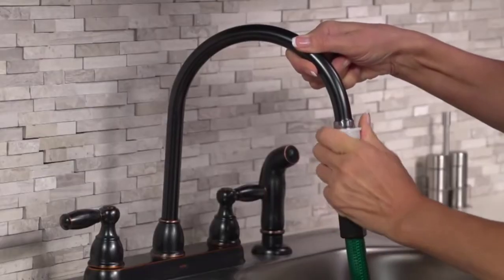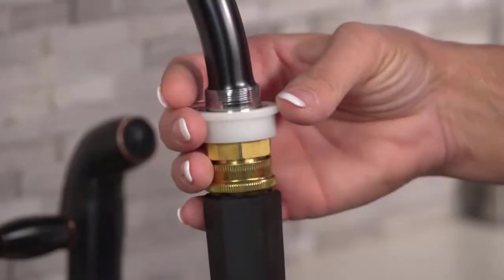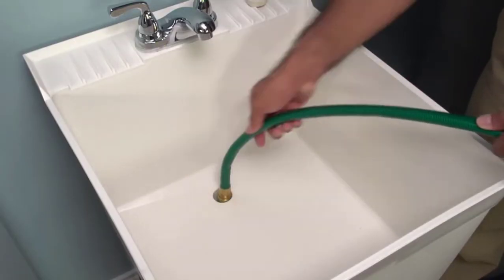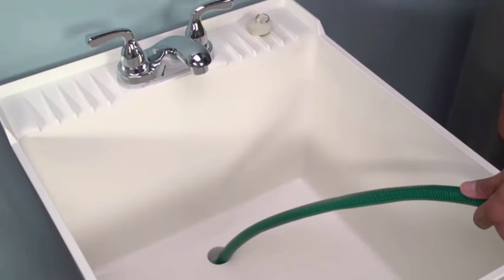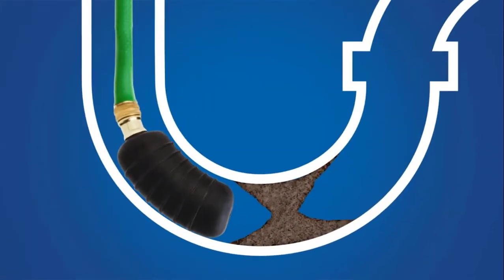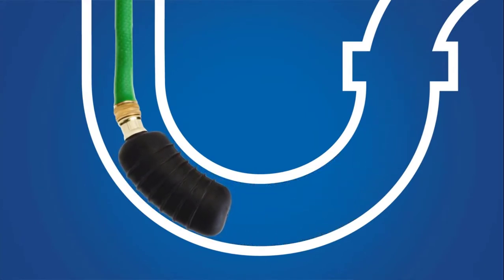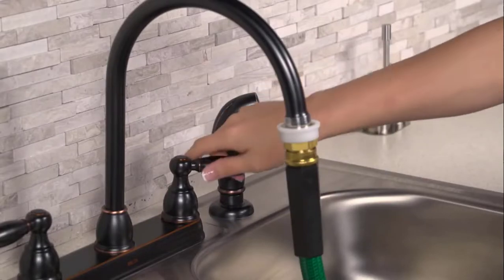Drain bladders are so effective and easy to operate that they can be used on everything from clogged kitchen sinks to heavy clogs from grease or compacted toilet paper that chemicals, drain snakes, and plungers can't bust through. Keep the water on and allow the bladder to work for one to three minutes, shut off the water supply, and allow the bladder to deflate for about a minute.